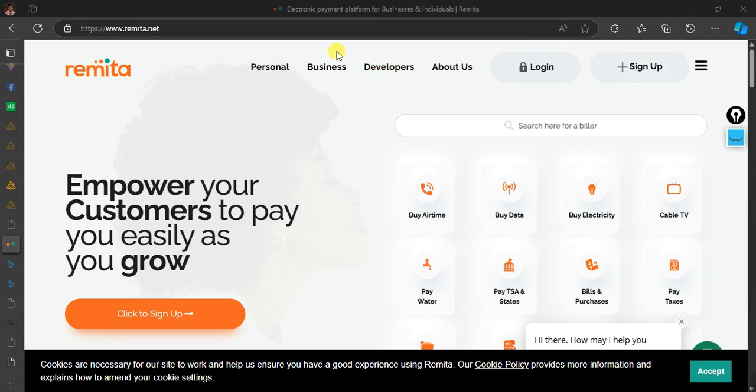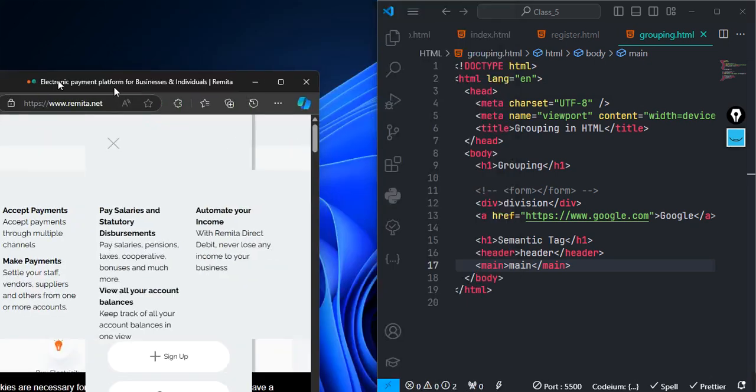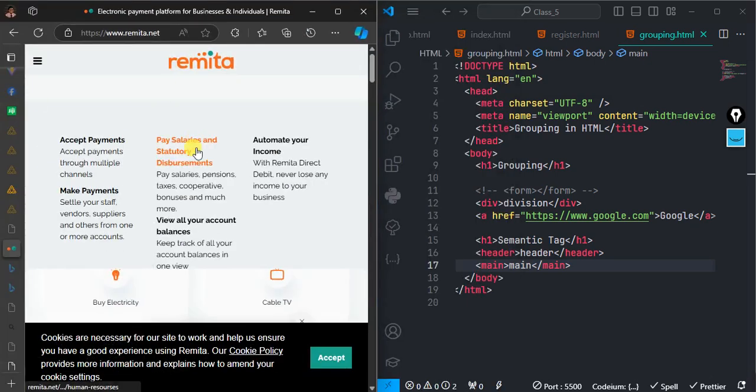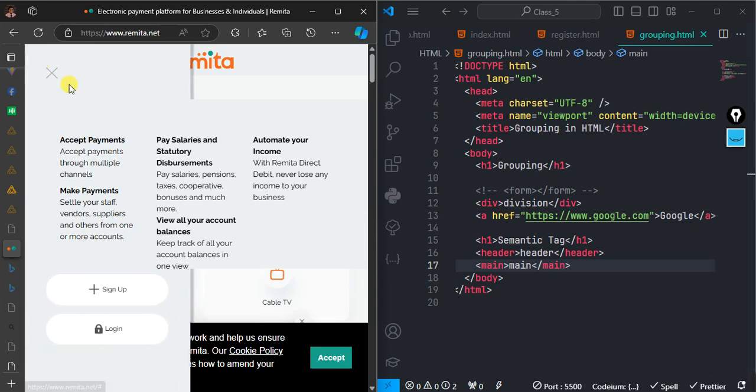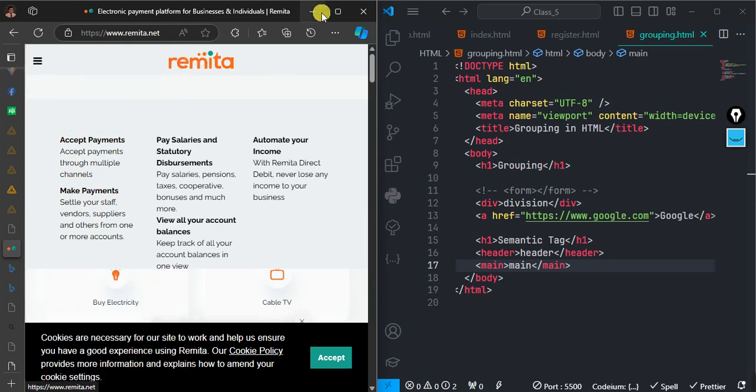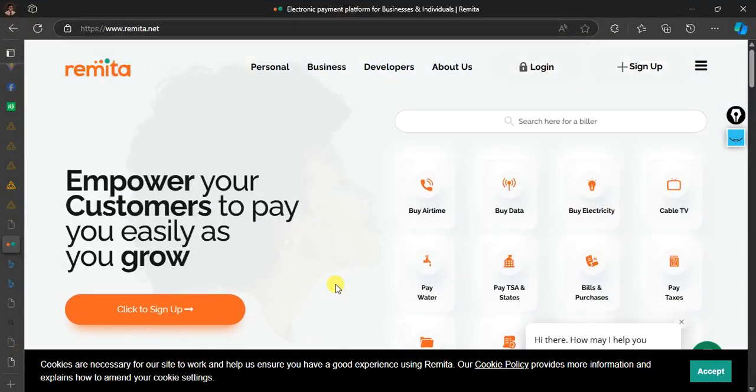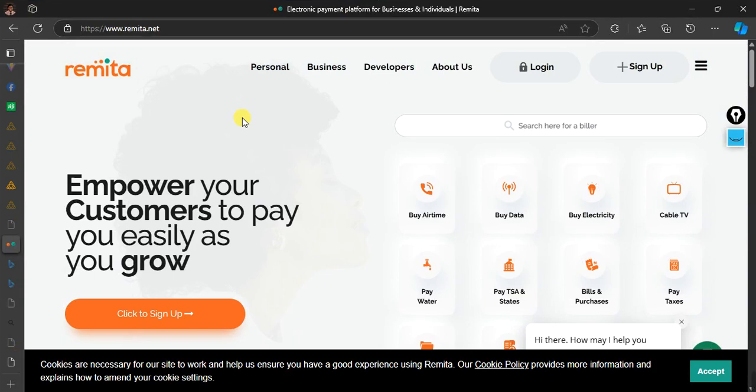If you look at all this content that is at the top, if I change this now, as you can see, they are not showing again. And look, the logo is down at the center, and this thing is down here because there is no space to show all of them. So what do they do? This one will come outside, and once you click, as you can see, it's going to bring out this nonsense, and this is not the way it's supposed to be. Yeah, so they did not take care of that part.